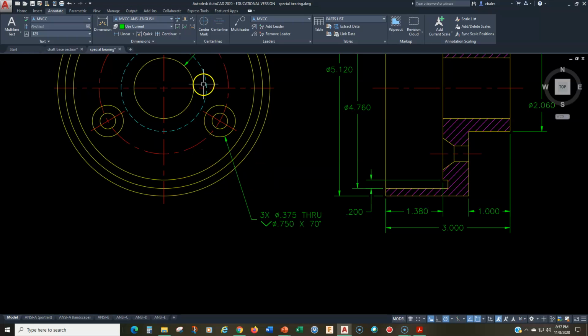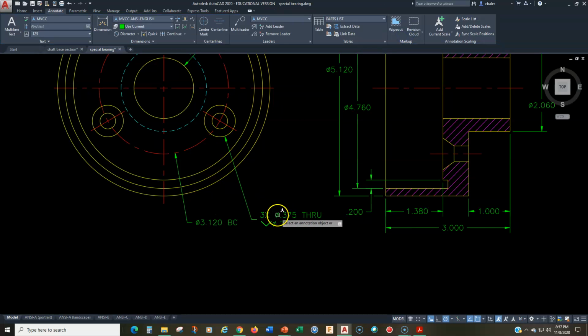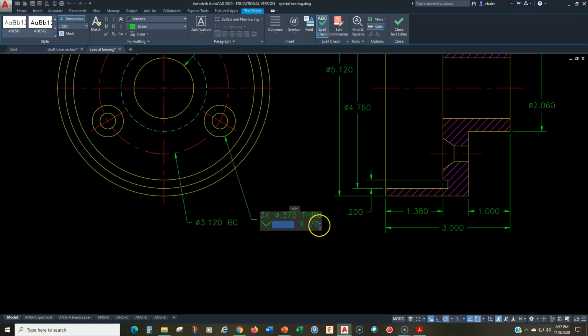So we're going to dimension this with a bolt circle. So we're going to go to a diameter, and we'll pull this out like this. That's good. And we'll double click on that, and we want to say that this is a bolt circle, so we go BC. That's the abbreviation for bolt circle. And then what we got to do here is we got to add onto the bottom, right, space EQLSP. Okay, equally spaced. That's it. All right, we don't need anything else.